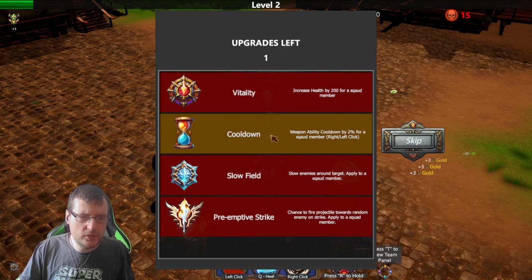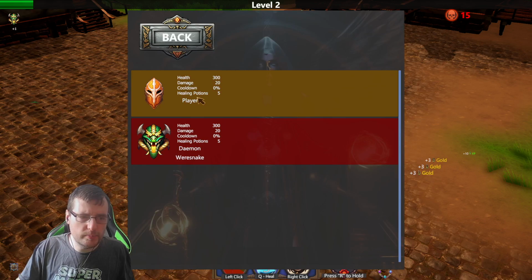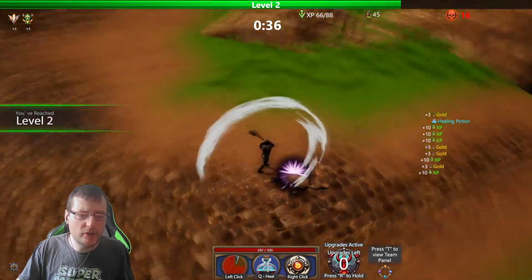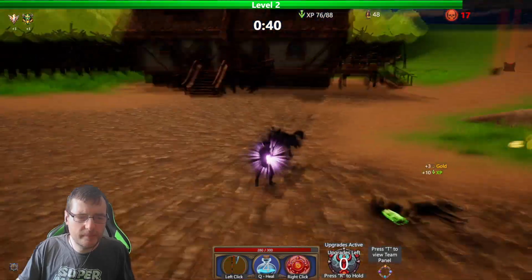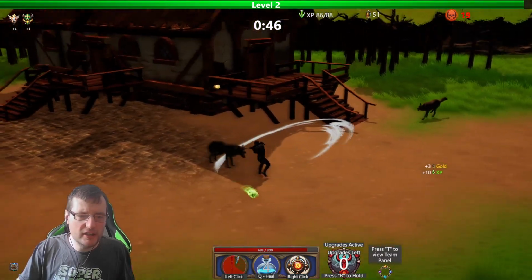Vitality, cooldown, preemptive strike, chance to fire a projectile towards random enemies. Yeah, sure. And that will go to B. Right. Oh, I've got healing potions. It's not unlimited. Okay, that sucks a bit. Alright, take that. Oh, no. That was the wrong bit.